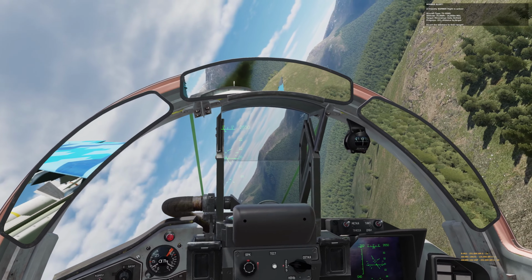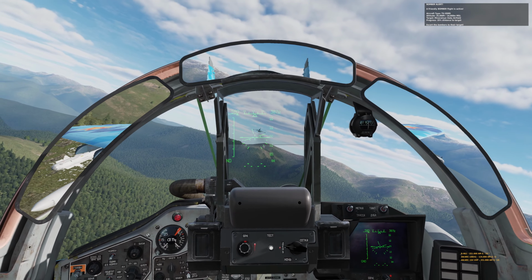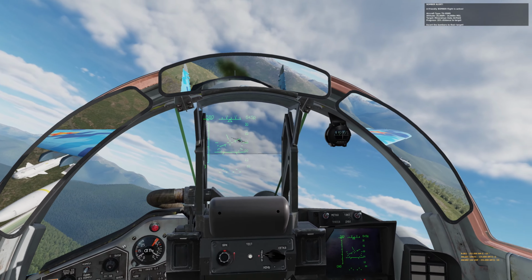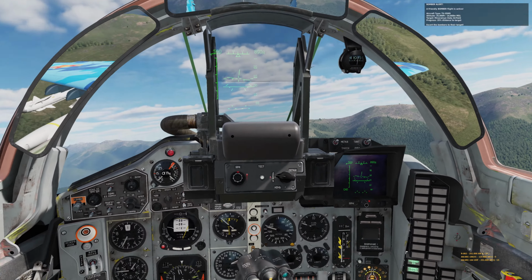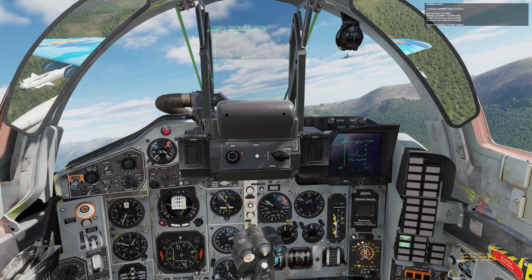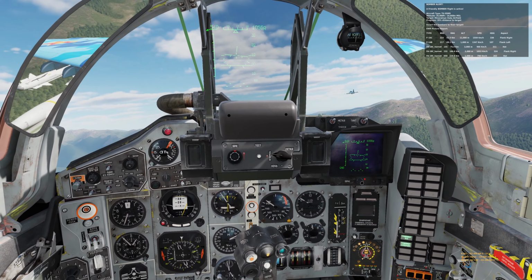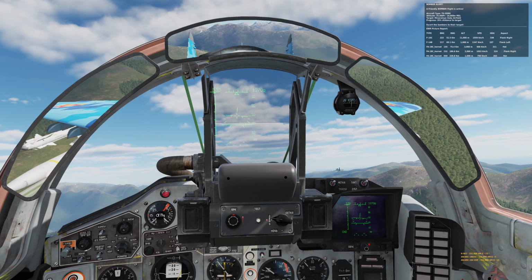And then lastly, but very importantly, using HARMs in this setup has no IFF function. It simply locks onto whatever it decides is the most major radar source, whether that be friend or enemy, it doesn't care at all. So do not fire these over friendly airfields. They will absolutely just loop straight down and smack into an airfield underneath them.